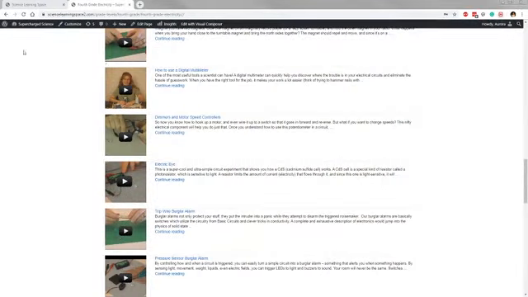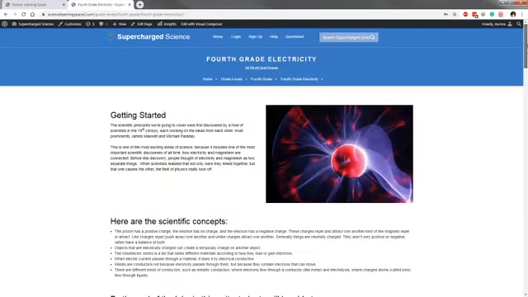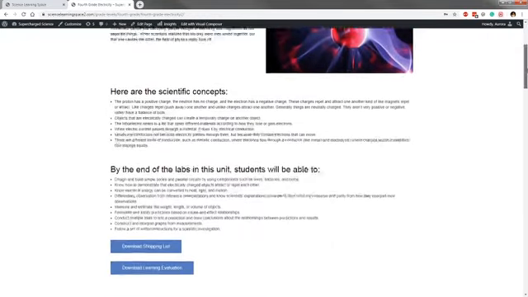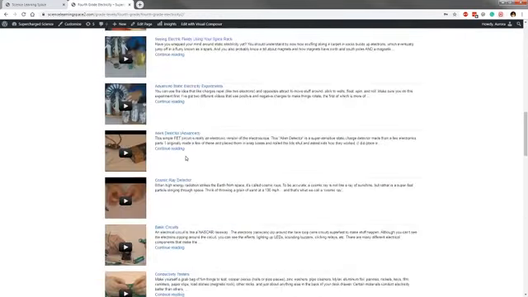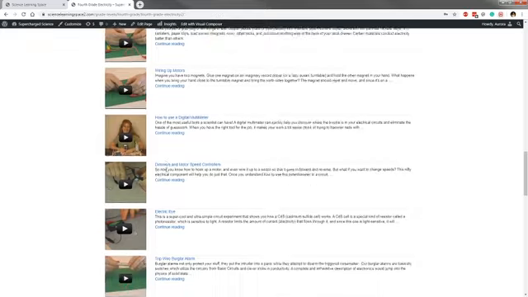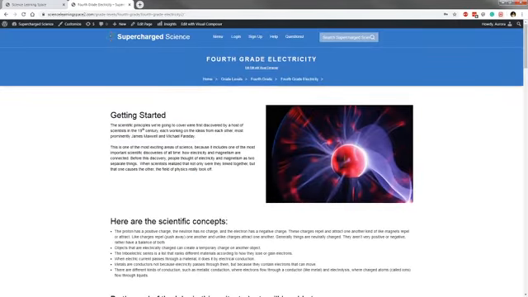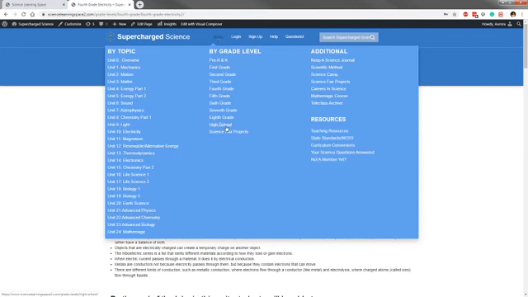And so with your experiments, as you go through them, you're going to download the worksheets for the ones that you have to do. Now there's over, I don't even remember how many now. There's thousands of experiments on here. You don't have to do them all. So you'll be making your own science journal just based on what you decide you want to complete. And there's a lot of overlap here. So if you skip one, don't worry. You're going to get the concept in a different one. Okay? So you can go through the program there by grade level.